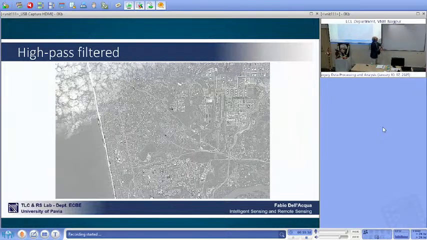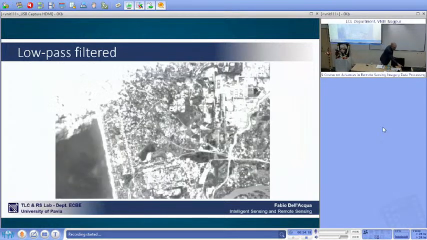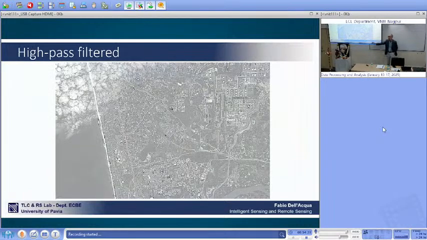Well, don't kill me. Just one very last point. All these operations, again, are about spatial information. In this case, I killed the average, because the average is not an edge. I suppressed it. The sea is darker than the urban area, but if I high-pass filter it, I cannot see it anymore.